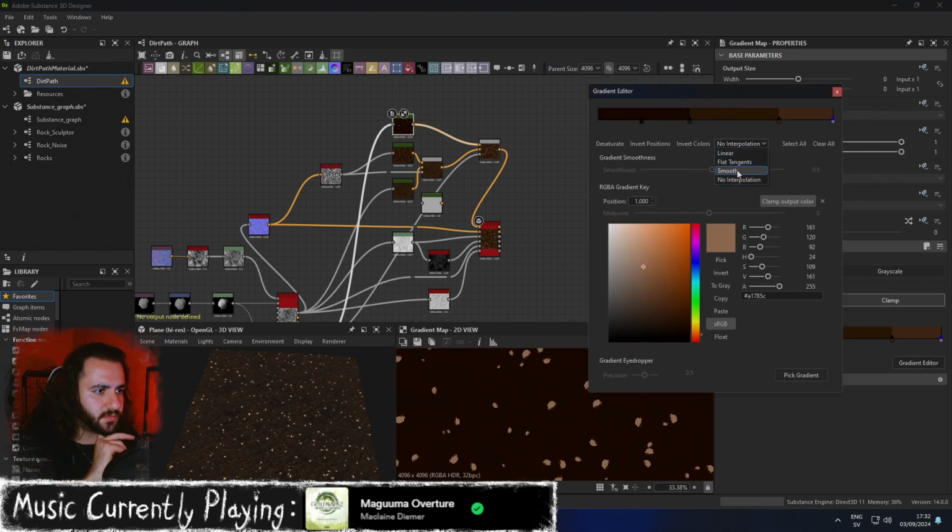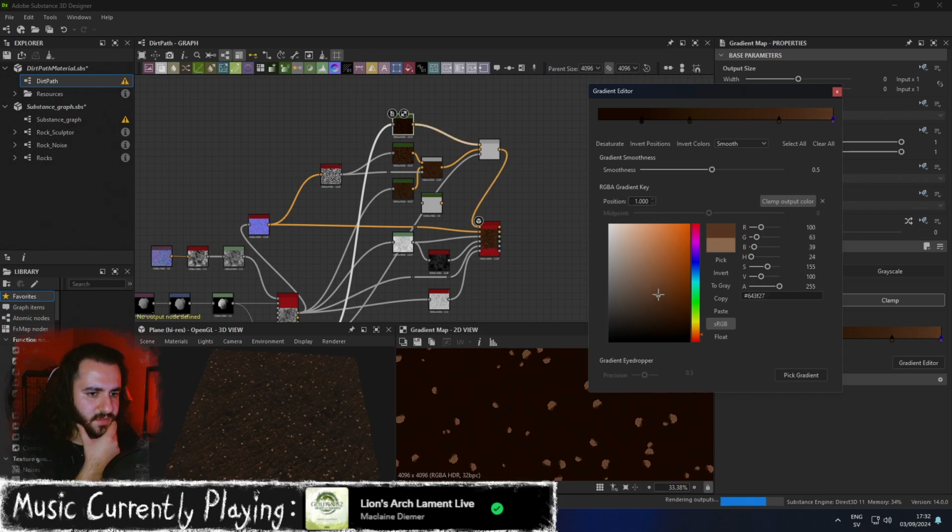Gradient editor, we'll take smooth interpolation. A bit duller, something like that.